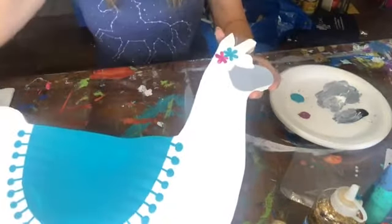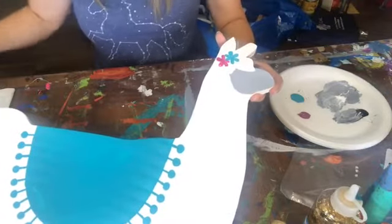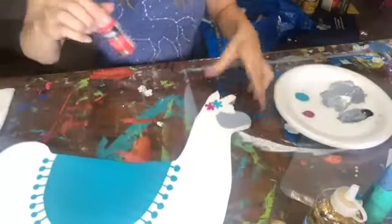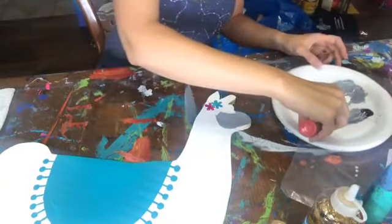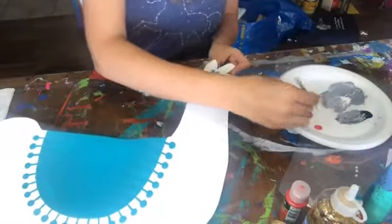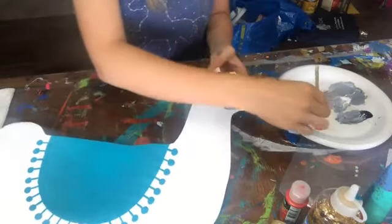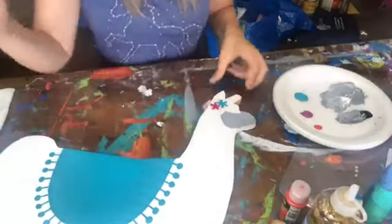Red, oh red, yes. Red would look really great because of the turquoise. Let me see, I think I have a red. Yes, I do, yay. I have a red, Victoria. This one's kind of an orangey red, but I think it'll work. That's the thing about paint. If you put something on there and you don't love it, just let it dry, and then you can always paint over it again. I'm gonna put some dots. Oh, I'm sorry.